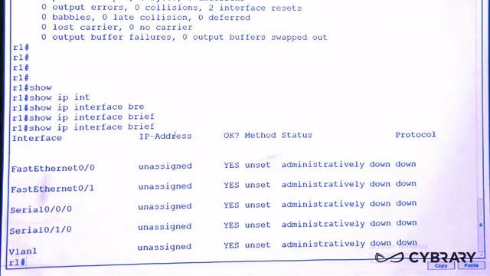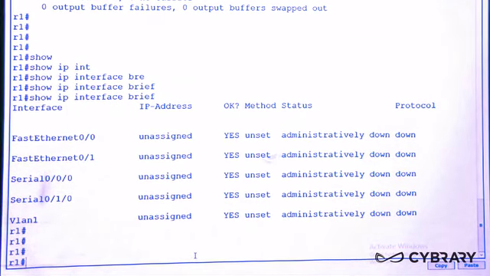And you see this router has 1, 2, 3, 4 interfaces. 2 of them are Ethernet interfaces, and 2 of them are serial interfaces. I'm just going to tell you that fast Ethernet 0/0 and serial 0/0/0 are in use. The other 2 are just sitting there unconnected to anything. The IP address is not assigned yet, and the port is in administratively down mode.